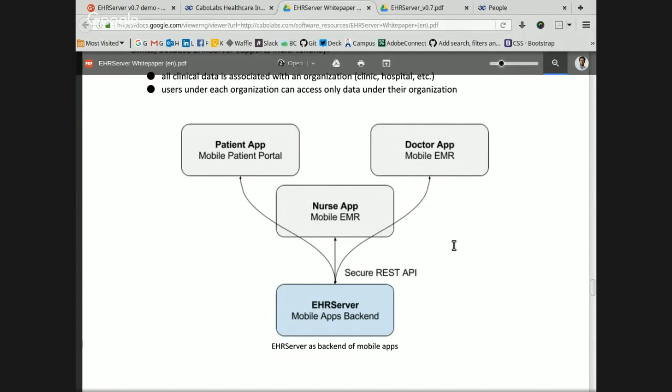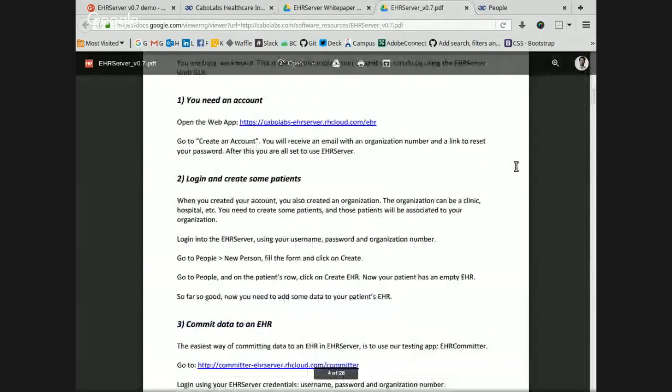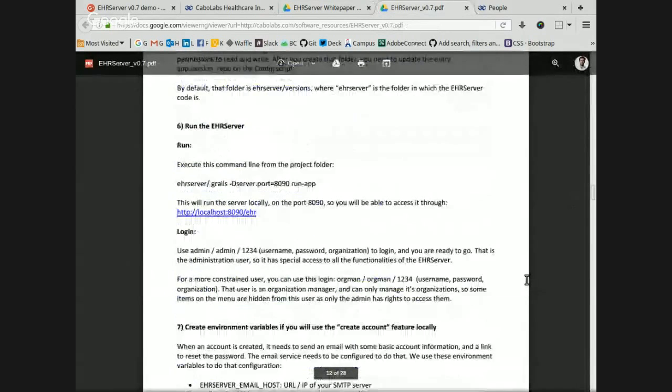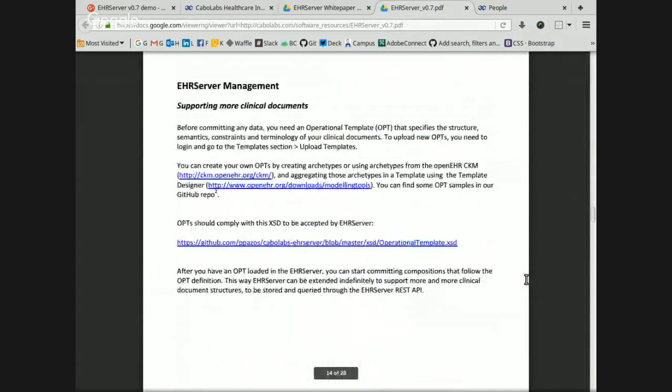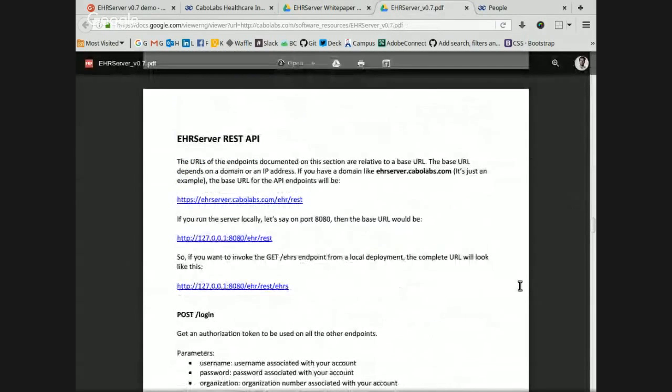So those are two main use cases for the EHRServer. In the technical documentation, the EHRServer guide, you have all the information about how to install the EHRServer, how to configure it, how to manage it, and also all the documentation about the REST API.